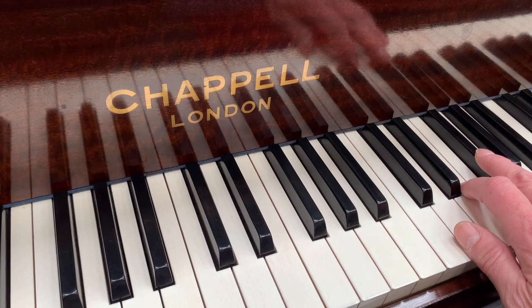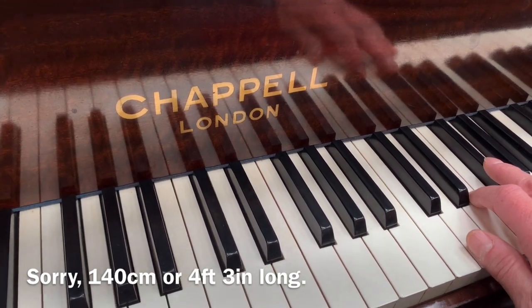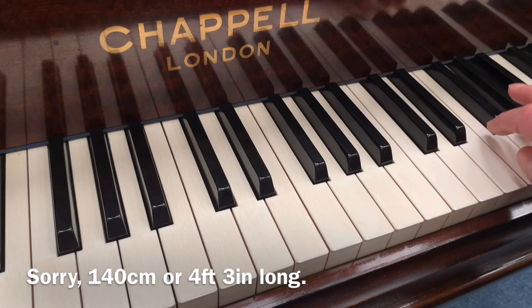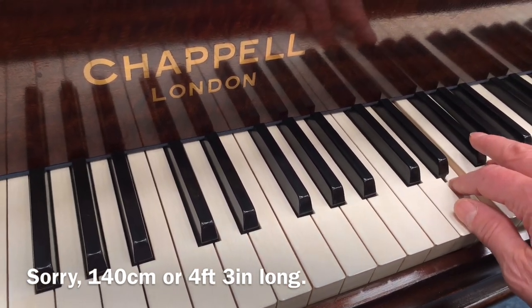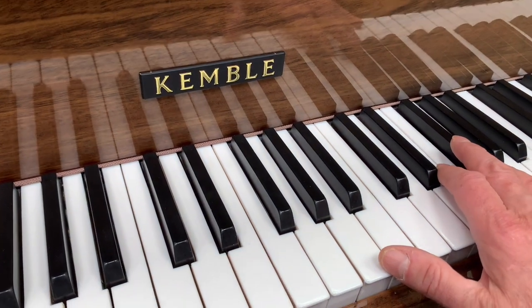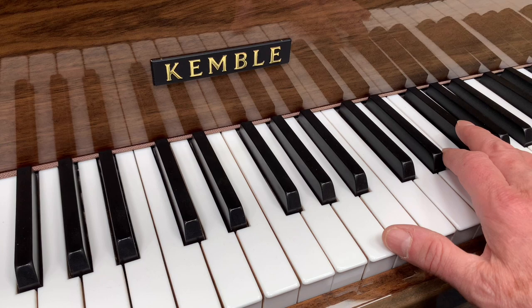This is a very short Chappell grand, 140 centimetres long, one of England's best short grand pianos. And a 1979 Kemble. This is also 141 centimetres long, so very short too.